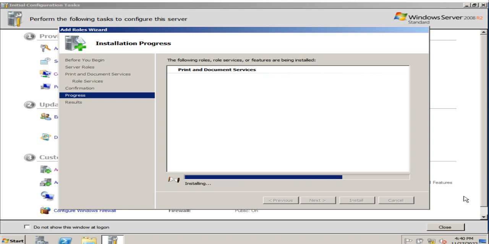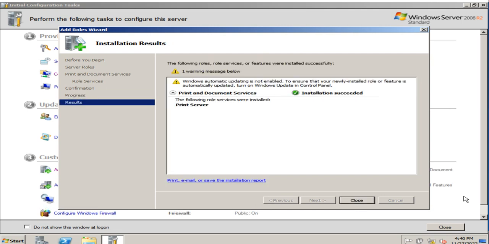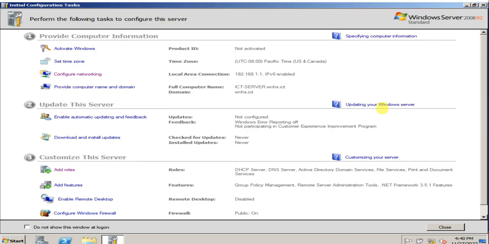Right? It's almost done. My next video is all about creating users and the group policy management. That's going to be part 3 of your assessment. I want you to please sit back and maybe enjoy it later and take notes if possible. Alright, so installation completed. As soon as it succeeded, we click close here, and then we close the Initial Configuration Tasks window, and that's it.